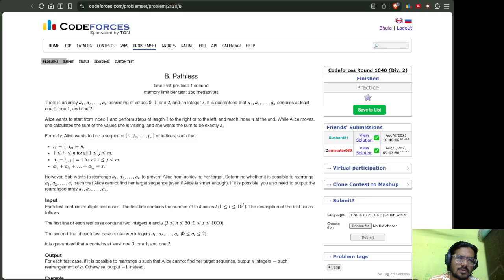While Alice moves, she calculates the sum of the values she is visiting, and she wants the sum to be exactly s. Okay, by moving left and right, the sum should be s, in an array filled with 0, 1, 2.